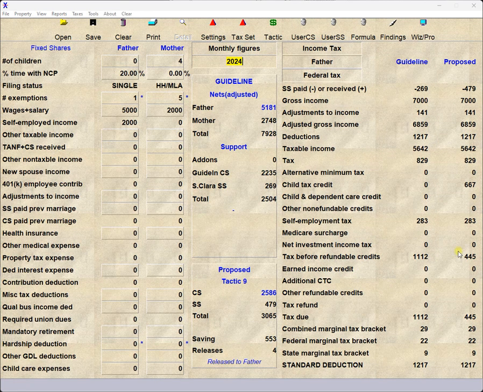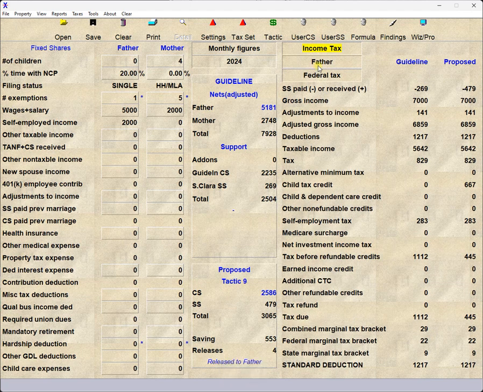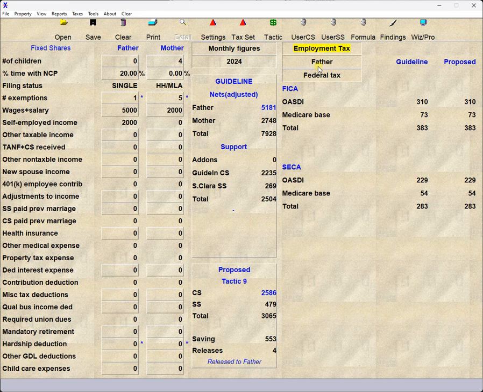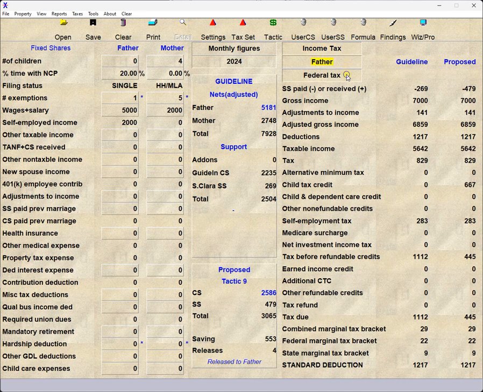Let's now have a closer look at the outputs of tax computations within Xspouse. The cash flow view includes a line that shows the total taxes for each of the litigants. The next two views, the income tax view and the employment tax view, provide a summary of the computed tax forms. You will also notice that additional sunken fields appear in these views. You can right-click on these sunken fields to toggle between the two litigants, and to toggle between federal and state taxes.